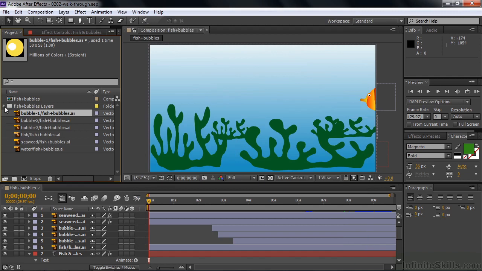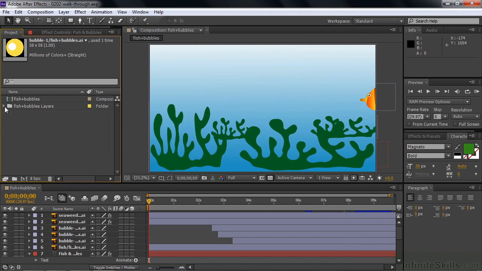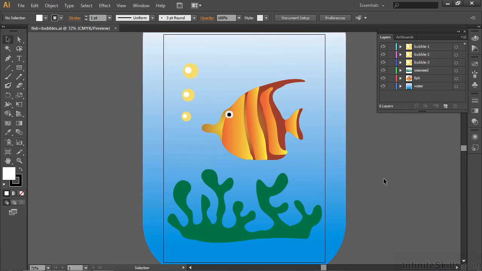So here we are inside After Effects, but I want to show you where this file came from. It came from Adobe Illustrator. Let me switch over to that. Here's Adobe Illustrator with that file in it. It has several layers over here, and each of these layers is comprised of several paths. If I open up a layer here, you'll see a bunch of little paths that make up that fish, for example. And this graphic and a whole lot of other graphics and images were provided to us by PhotoSpin for our use inside our tutorial, and I greatly appreciate that they did provide these assets. They're really lovely. So this is how this file started its life here inside Adobe Illustrator, as these layers and these paths.